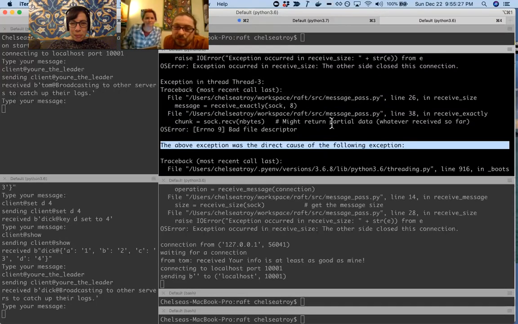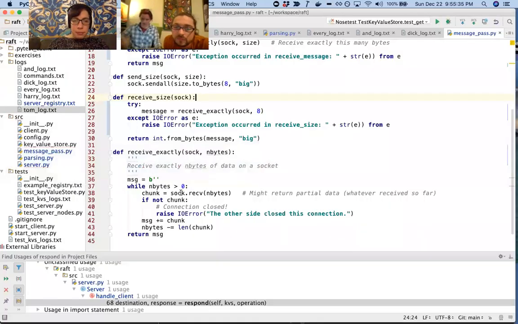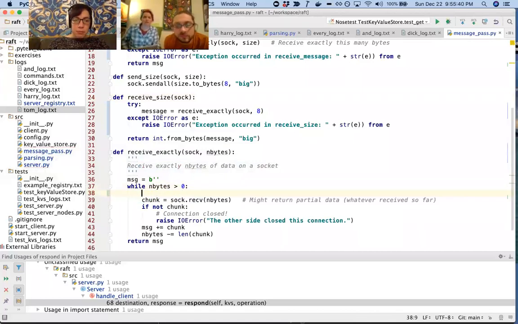Yeah, I want to know things about the socket. I want to know if it was open at all. Yeah, something's just off in the socket handling. And I mean, when something's off in the socket handling, that can cause all kinds of nonsense.